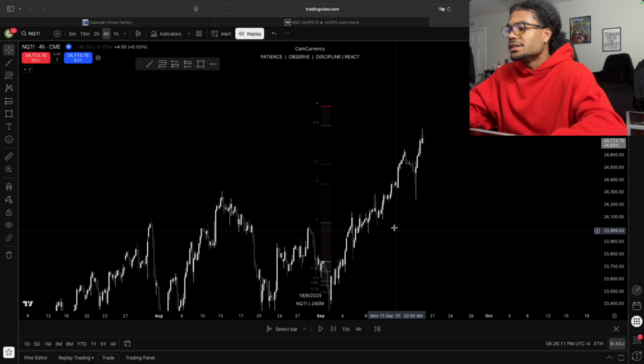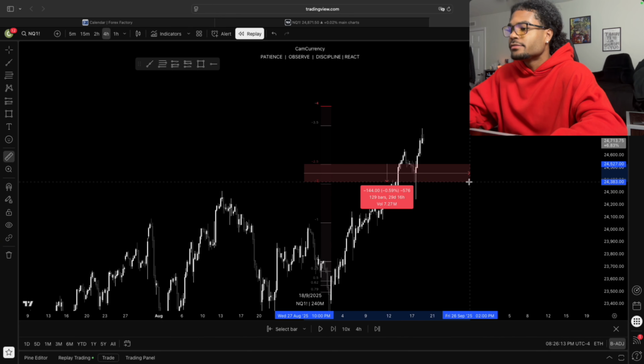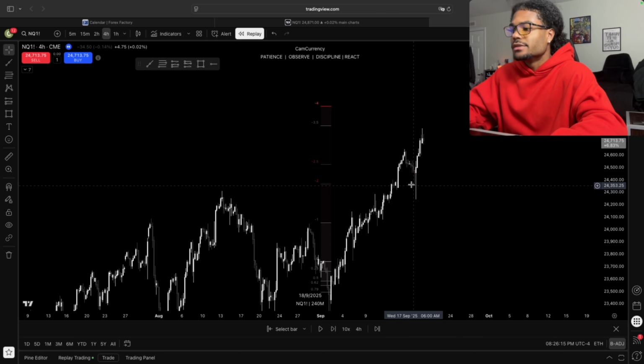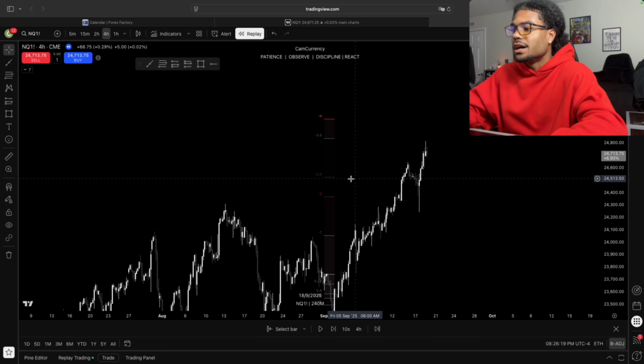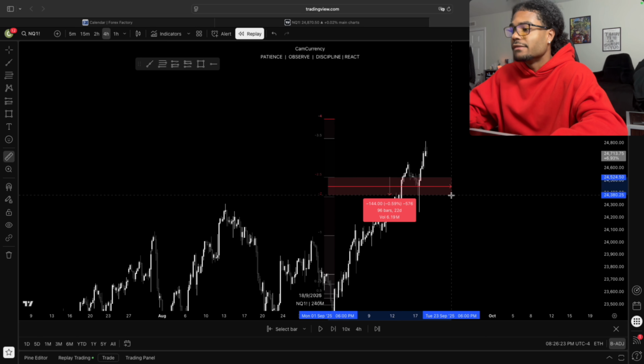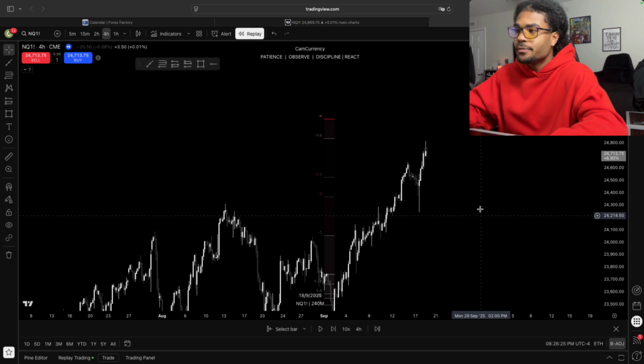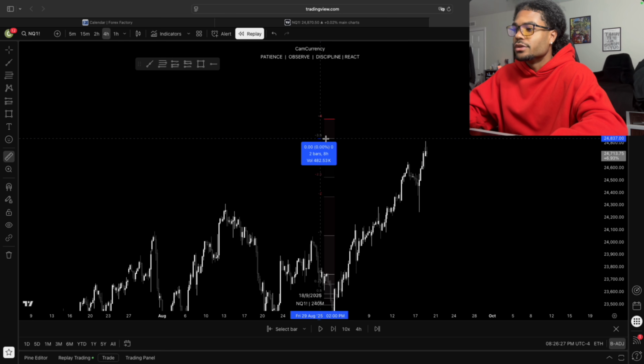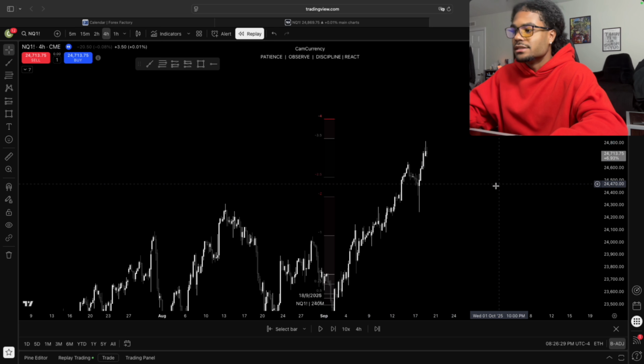Now from there, you see 2 to 2.5 is another one. We got a very similar case. It aligned with the fair value gap. Price pulled back into it, respected it, continued higher. If we inverse it, a lot of the times you will see price go higher if we respect 2 to 2.5, but a lot of times you'll see price go lower. And as you can see right now, -3 is the next on the horizon for this range.